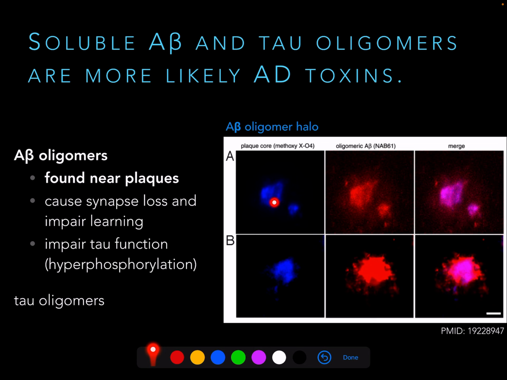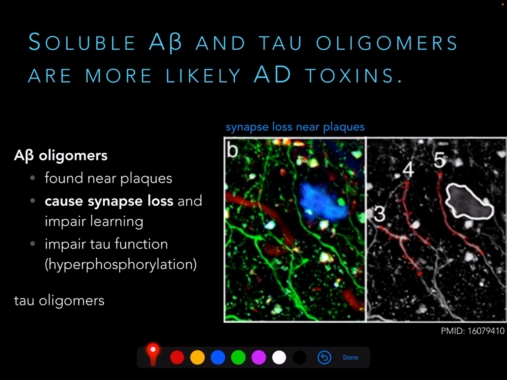Okay, the blue is showing us a plaque. And this is either in a living mouse. We're actually imaging its brain through a hole in the skull. And this is post-mortem. So blue is the plaque. Red is showing us oligomers. There's an antibody that binds to oligomeric A beta. Okay, you can see them separate. It's much more informative when you look at them together. Ooh, we got a plaque and there's a halo of oligomers surrounding it. So what these oligomers do is then destroy the synapses nearby.